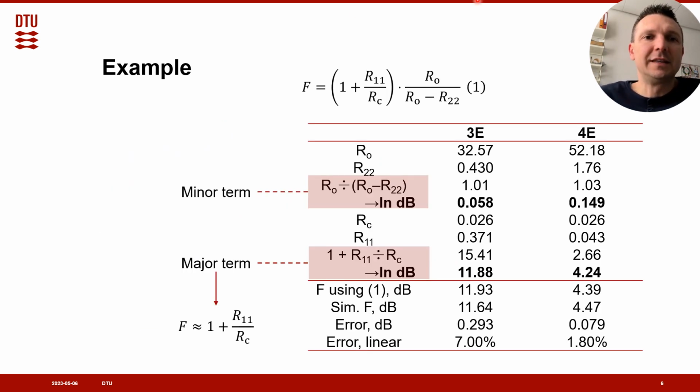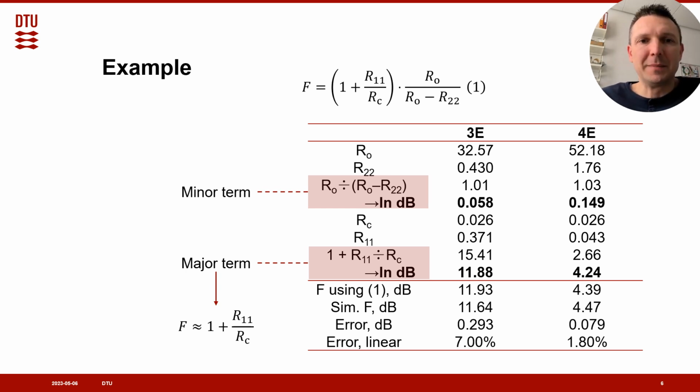Let's use our formula to find out the reason for that. In this table, you can see at the top the resistance values for both networks extracted from simulations, and at the bottom the corresponding calculated noise figures. As can be seen from the previous slide, the measured SNR of the 4-element network is higher than the SNR of the 3-element network by 6.6 decibel, which implies a noise figure difference of 6.6 decibel, as both setups use the same preamplifier. Simulation predicts a little over 7 dB SNR difference, which is close to measurements.